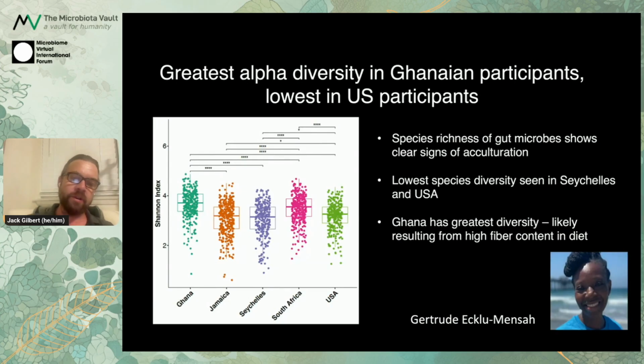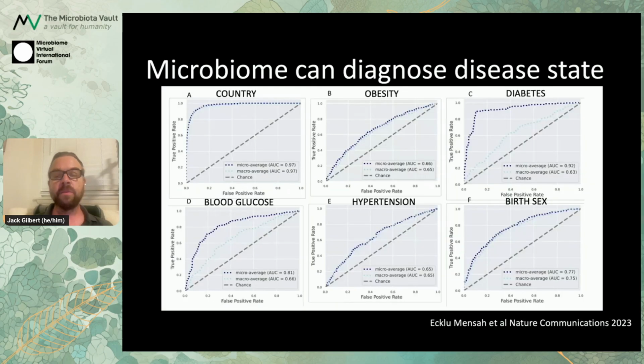And like we were hearing before in some of the earlier presentations, the microbial diversity of these countries is very significantly different. In Ghana and South Africa, where we're dealing with rural communities who consume very high levels of fiber, they have a very significantly greater Shannon diversity index, alpha diversity for the microbial community. We're also able to take microbial profiles and use them as metrics to predict outcomes in this population because we've been able to follow them for so long.